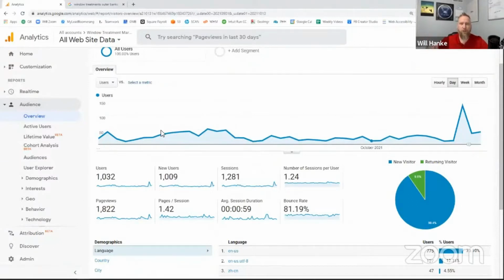Now, when we start drilling down to specific pages, like let's say our exterior shutters page, right? That page is most likely going to have a lower bounce rate because it makes more sense. People are going to Google or typing in exterior shutters, Outer Banks, North Carolina. Full Tilt comes up.